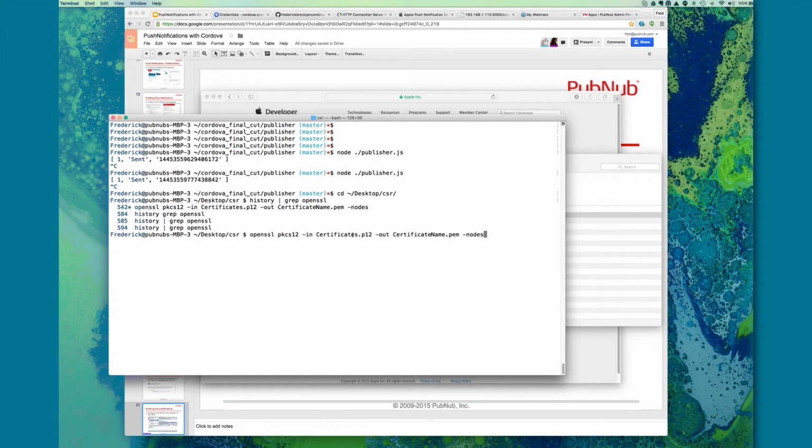And it takes a couple parameters here. Using OpenSSL, you can take the P12 file and produce a PEM file, which is what you'll install in the console. And these are documented as well. We'll get back to that.